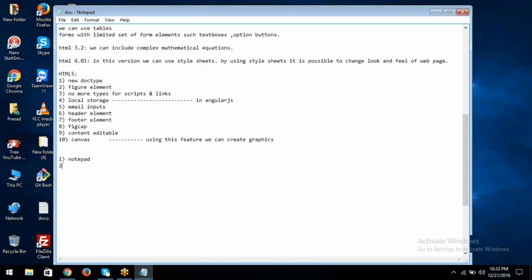Second, Adobe Dreamweaver. Third, Notepad++. Fourth, CoffeeCup HTML Editor.